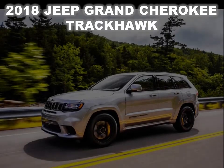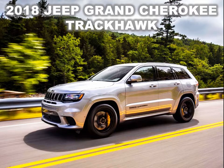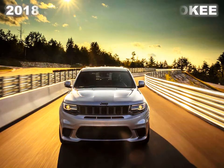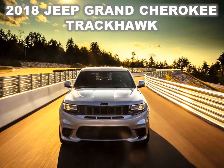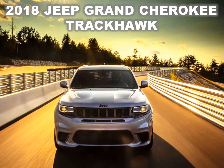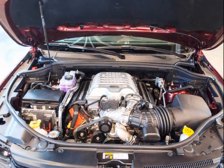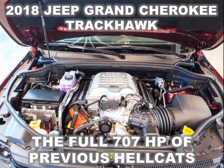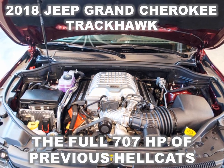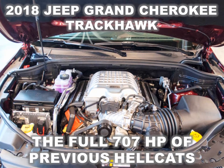Packaging all this into the Grand Cherokee was no small feat, and the engineers said they were constrained in the rear end by the existing hub design. A new, stronger half-shaft was designed to fit in the current space, and a new 8-ball constant velocity shaft was created as well for increased durability. Interestingly, the entire front axle and front drive shaft are carry-over from the Grand Cherokee SRT, which has just 475 horsepower and 470 pound-feet of torque. Without a doubt the Grand Cherokee Trackhawk is the most refined Hellcat you can buy, and the AWD makes it more vicious in a straight line.